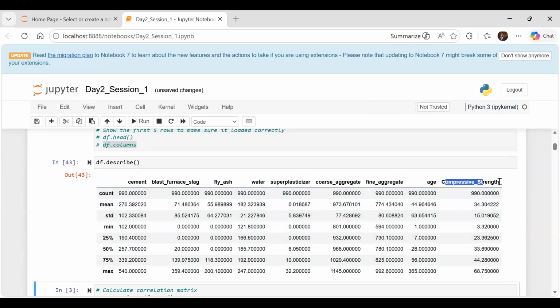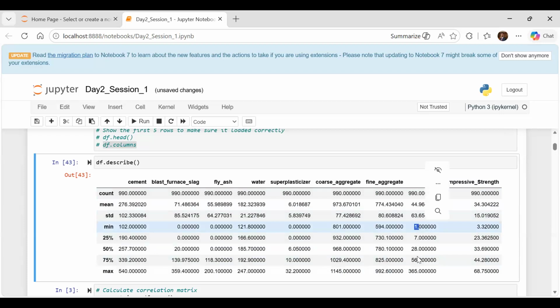In this case, you can see the compressive strength goes from 3 megapascal to 68. And the age of the concrete goes from, I think, 1 day to even 1 year, 365 days.